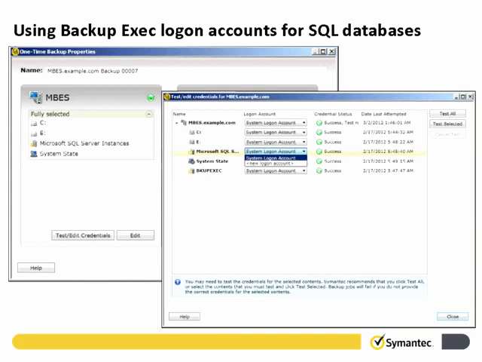What's very interesting about this agent is that SQL may be installed so that the database is on the E drive. In this backup, when I back up the E drive, Backup Exec will back up everything on E except SQL. And then as we come down the backup and access the SQL databases, we'll back up only the SQL databases regardless of where they live. So in this case they live on E. So the SQL agent allows you to back up the databases separately from the file system, which is allowing you to create snapshots and follow all the rules for how SQL needs to be backed up and restored.